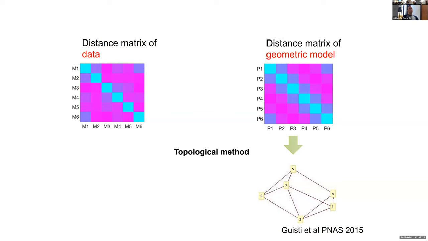Other people have done it too, but we took the code from Vladimir Itskov's lab, here with Serena Curto. So you take a matrix, you threshold it at some level, and if the correlation between points is stronger than the threshold value, you draw an edge. If it is weaker, there is no edge. And then you measure how many cycles there are. So initially, when the threshold is very, very high, only two nodes are connected, and there are no cycles because they're not connected. And then at the end, when everybody is connected, again, there are no cycles, because for there to be a cycle, it has to be connected, but not fully connected. It has to have a missing link, 3 to 6 and 4, 5 to 1.